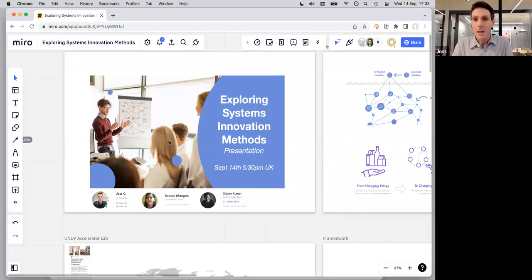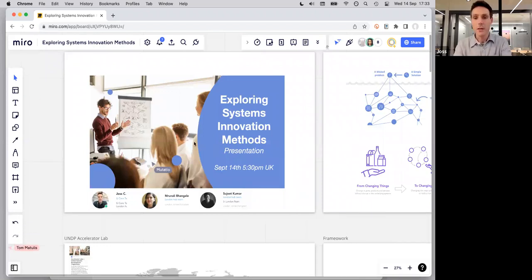A little disclaimer: I'm not an expert in all of these organizations and all of their projects and all of their approaches, so I can't know everything in that respect. We thought about bringing them on, but it would have got a little bit chaotic having everyone present their approach, so we think this is best done as a presentation like this. We'll look mainly at their method and skim over maybe 1 or 2 examples of the work they've done.